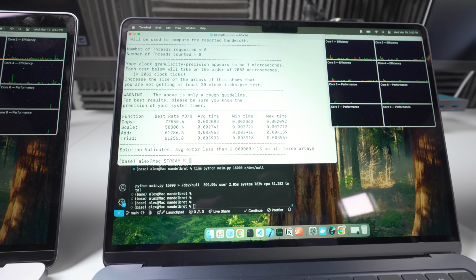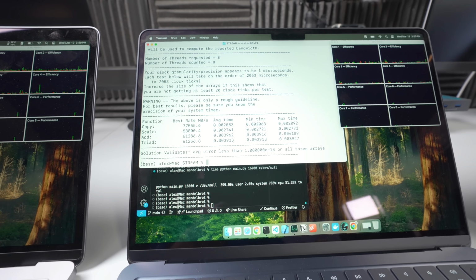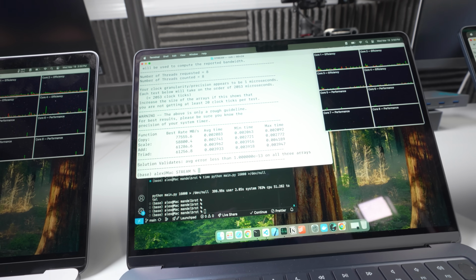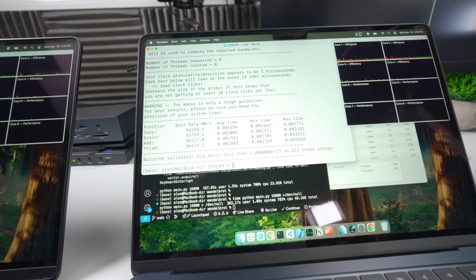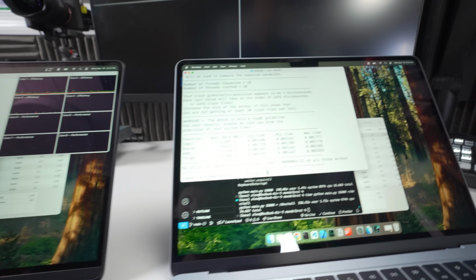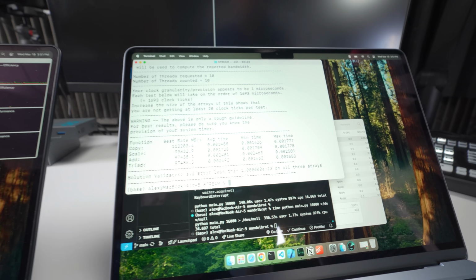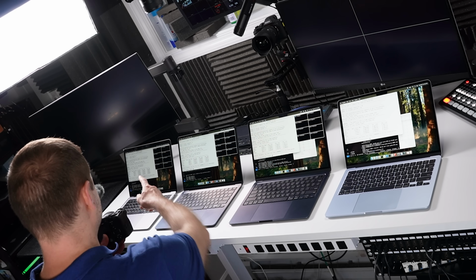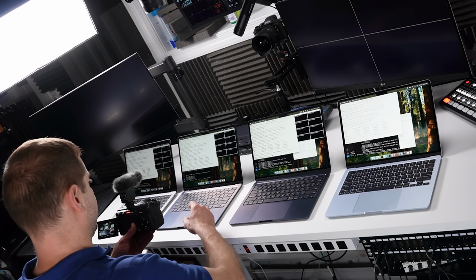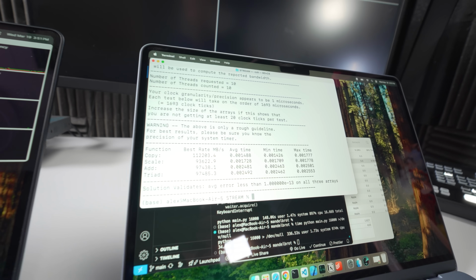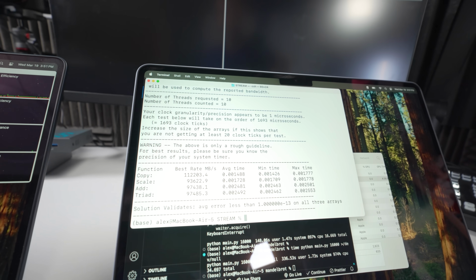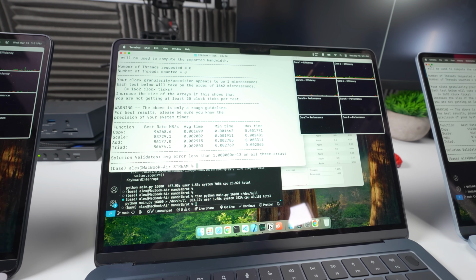Copy is much higher here on the M2 at 77,000 megabytes. Sorry, we're talking about 77 gigabytes per second at this point. 96 gigabytes per second on the M3, or thereabout. And finally, on the M4, we got up to 112. The biggest jump I saw was from the M1 going to the M2. The other ones were a pretty consistent rise, but not a huge jump. I would have expected the M4 to have higher memory bandwidth than this. The M3 is listed at 100, and 96 comes pretty close to that.